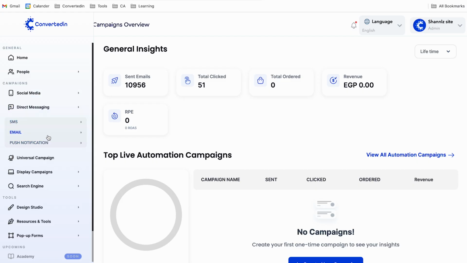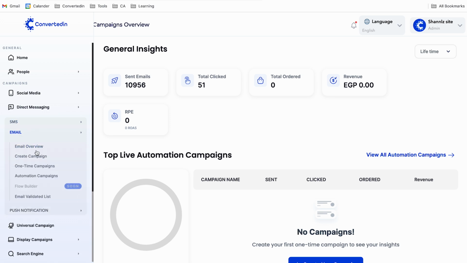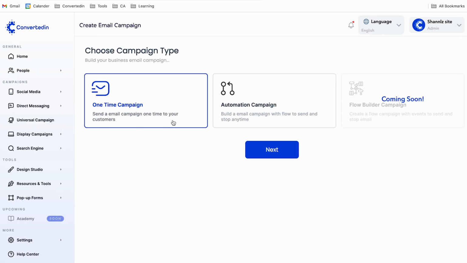When we hover on Converted In, in the direct messaging section, you'll find the email. In the email, you can create campaigns, whether it's one-time, automated, or segmented emails. Similar to the SMS and push notifications, it follows the same principle. You can strategically think of how to interact with the users who've provided emails. So let's take one important use case for the email, which is the cart recovery.